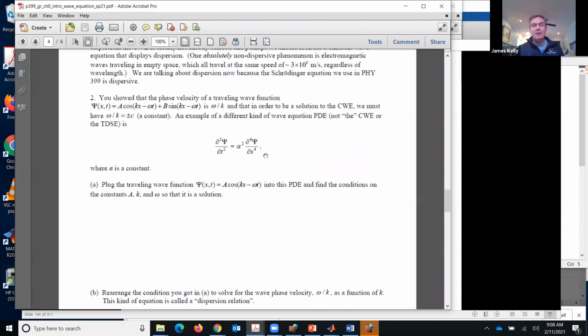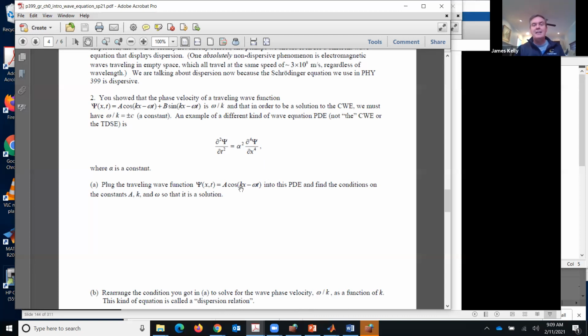And in fact, I'm going to alter this because it comes out a little bit nicer. So this is not the classical wave equation. You'll notice there's a fourth derivative on this side. But I actually want to do the example where instead of the x derivative being a fourth partial derivative, let's make it a sixth partial derivative. The fourth partial derivative doesn't quite work out with the traveling wave solutions. So this is very similar to the classical wave equation, except having a second partial derivative on this side, we're going to make it a sixth partial derivative on this side. And it turns out it still has traveling wave solutions.